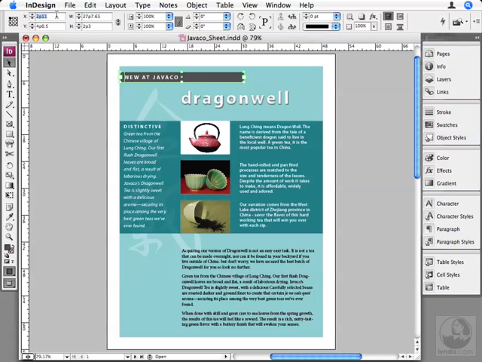If I add the Shift key, it does a larger increment. So in this case, because we're in picas mode, it'll do it 1 pica at a time. The Shift key adds in whatever the next logically larger increment is. It's not always 5 times or 10 times as much, but it's whatever the larger increment is. So in this case, it's 1 pica instead of 1 point. So that's kind of handy.